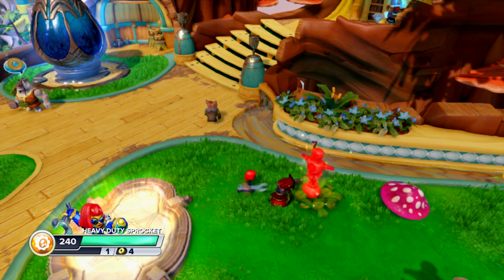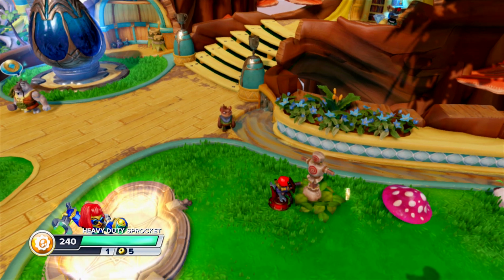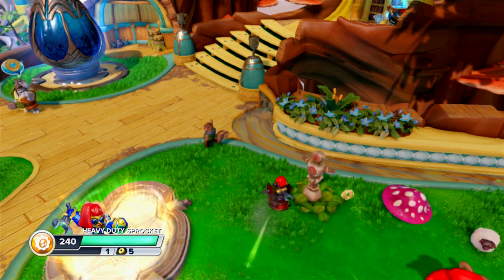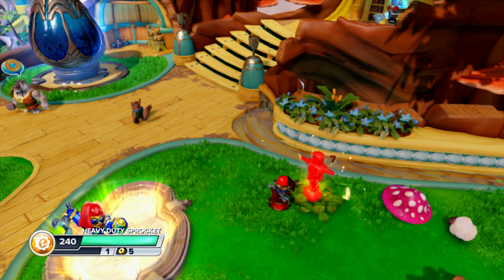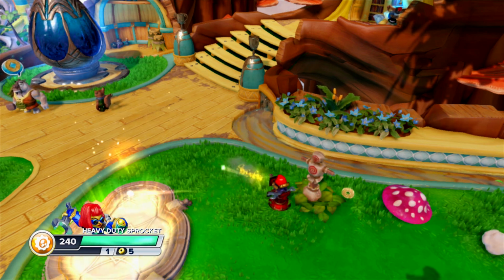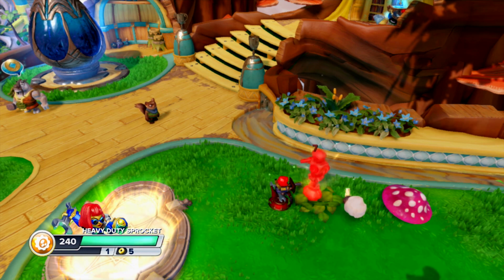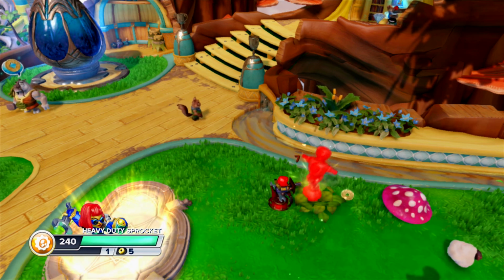Get in. Then jump in. So there we go. Now we can control the turret. And it seems to shoot pretty much as fast as you can hit that button or hold it down. That's not too bad. Probably lasts about the same. It doesn't actually say anything about how long it lasts. Let's just sit here and keep shooting the target dummy.